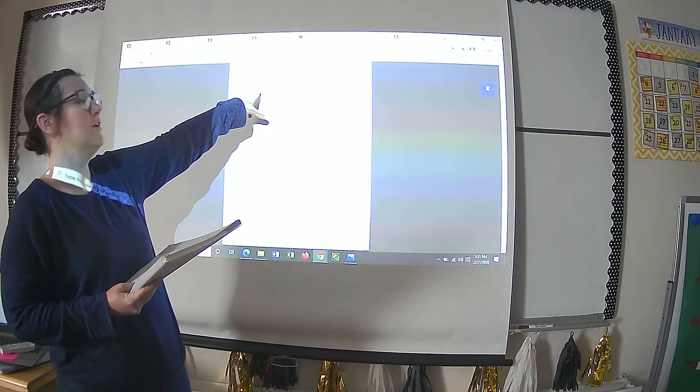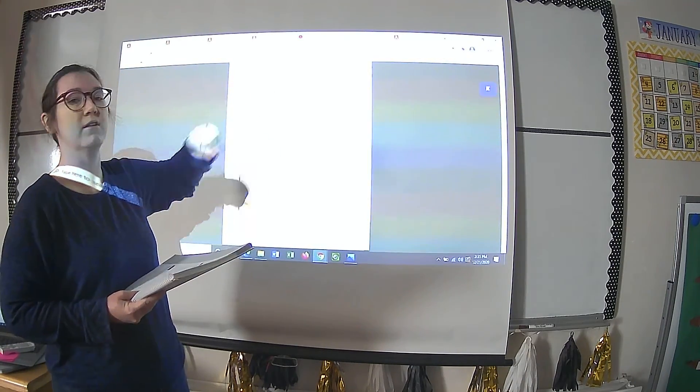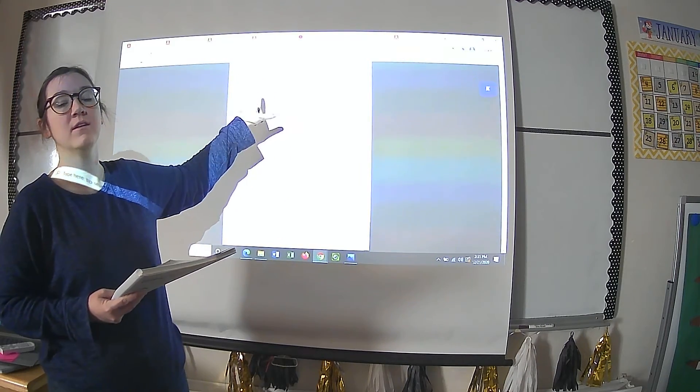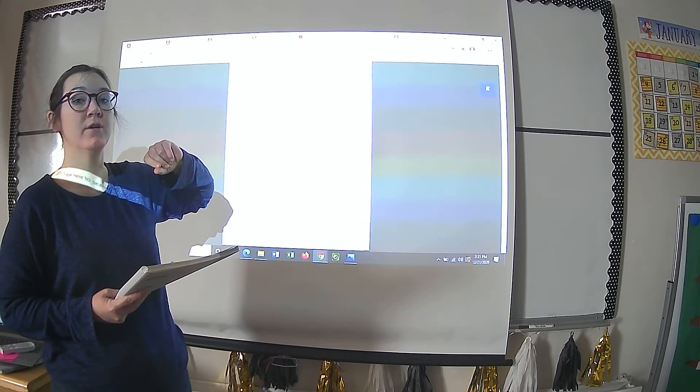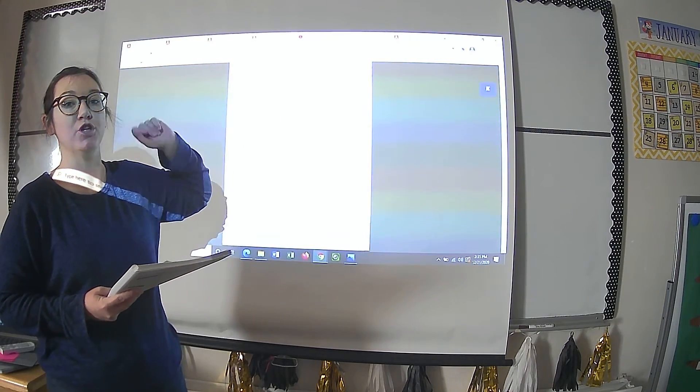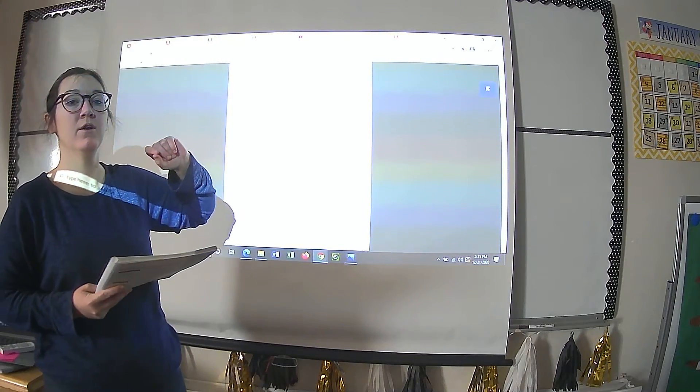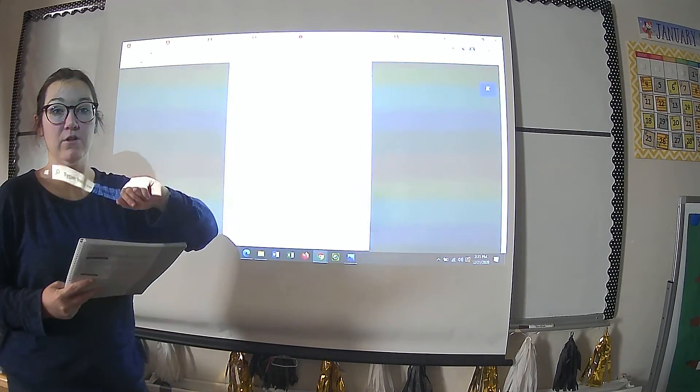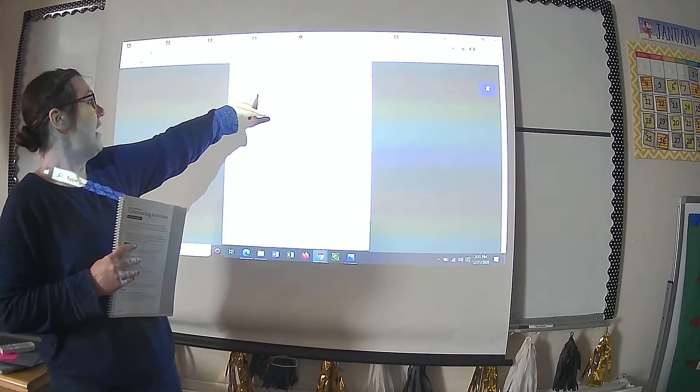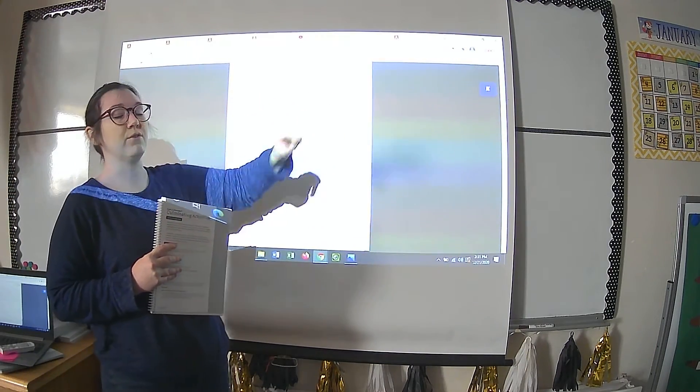I want you to write the title or the name of that life cycle. So you can pick the cycle of day and night, the cycle of the seasons, the life cycle of a flowering plant, the life cycle of a tree, the life cycle of a frog, the life cycle of a chicken, the life cycle of a butterfly, or the water cycle. You can pick any of those cycles that we talked about.